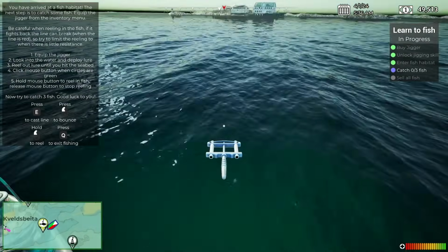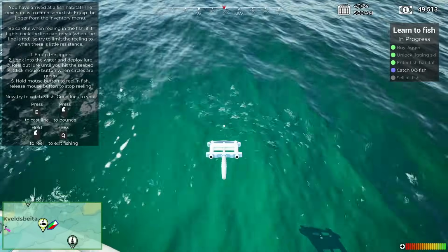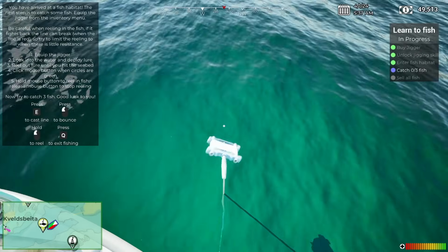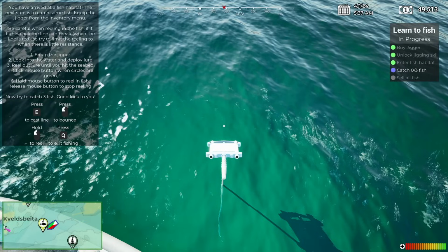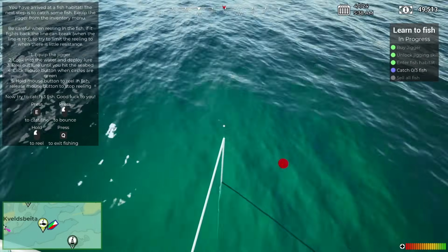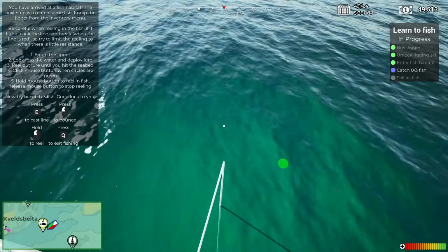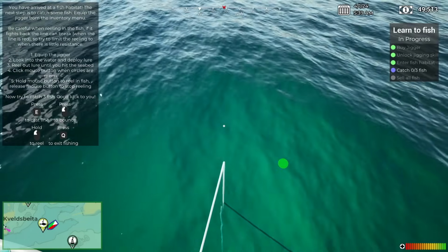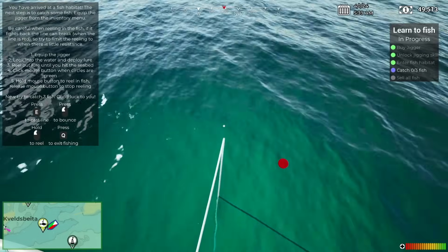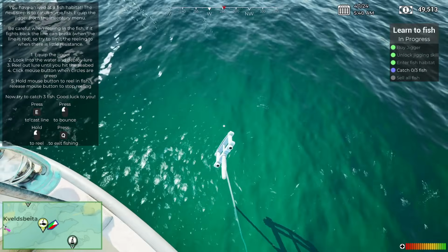Wait, is that like 1 out of 25 uses? Now try to catch... Okay, so look into the water. Okay, so E to cast the line. Press... So we hold... Okay, there we go. Okay, so now we have to click when that dot is red or green. When the dot's green, I want to... Okay, so we just... Did I catch it?